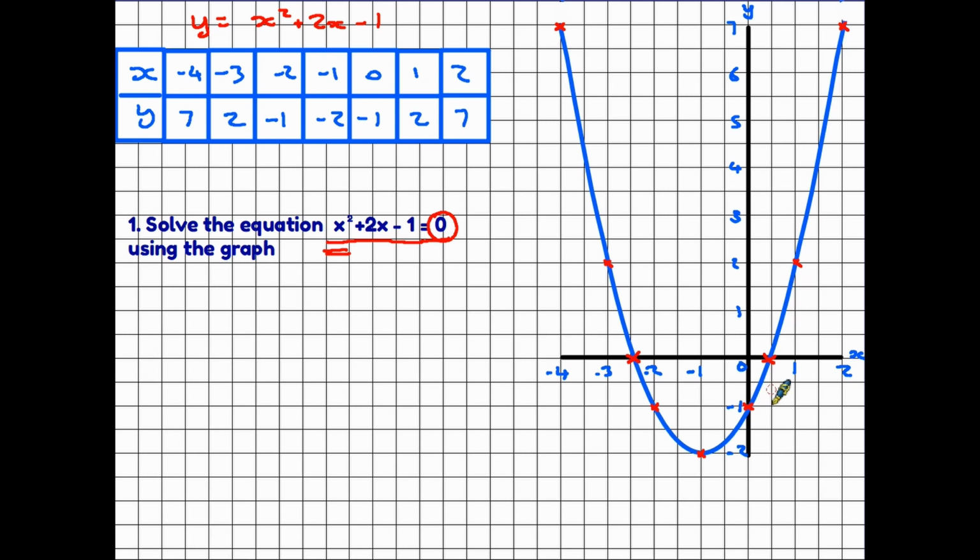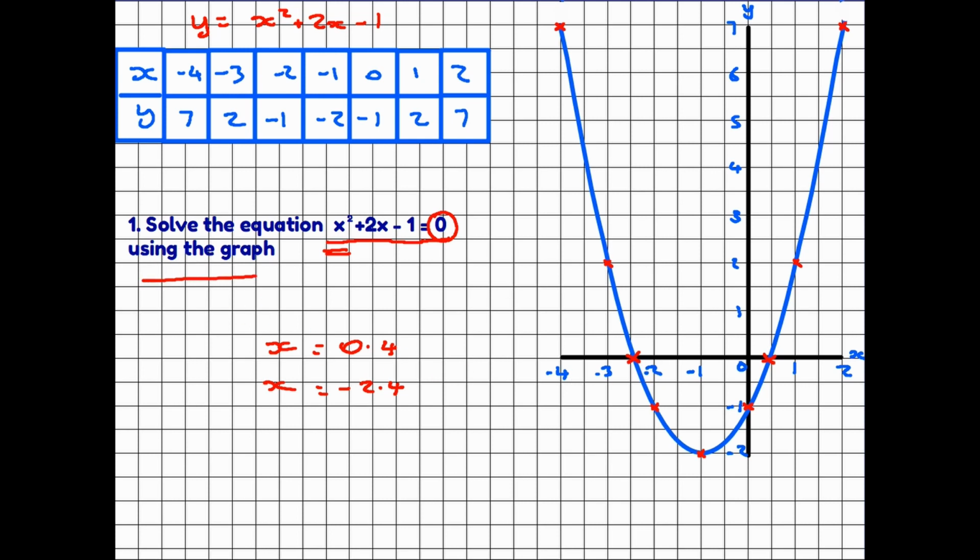Well, this is where drawing the graph carefully by hand helps, because we cannot give a totally accurate answer here. We have to look at the graph and look at our own drawing. If we look at my graph here, the value of x on the right hand side looks as though it's about 0.4, and on the left hand side here it's probably around minus 2.4. The examiner will allow a slight degree of inaccuracy, but the more carefully you draw your graph, the more likely you are to be correct here.